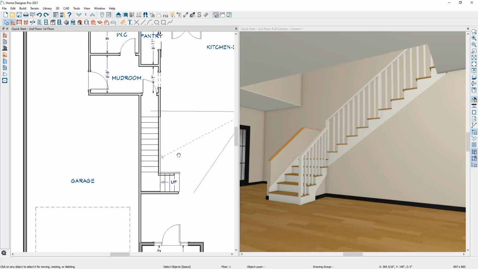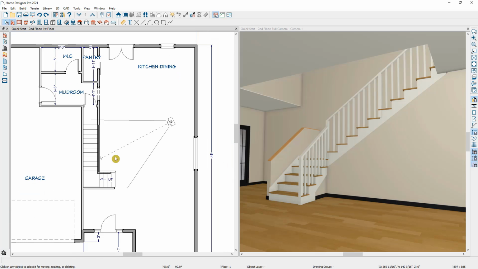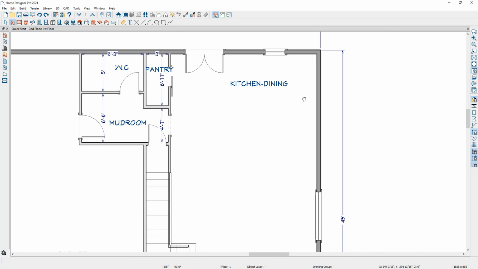So next, let's add some electrical objects into our plan. I'm going to go ahead and close our 3D view for now. But to go up to your electrical options, go up to your tools right here, and you'll notice that there's options for outlets and switches and lights. And what we're going to do is first place a light, and I'm just going to come in and click once to place it.